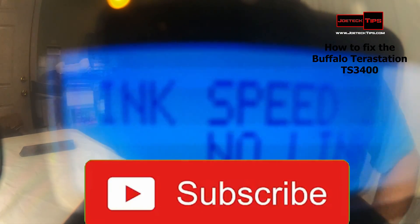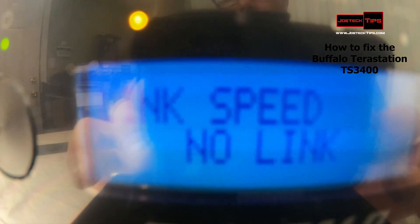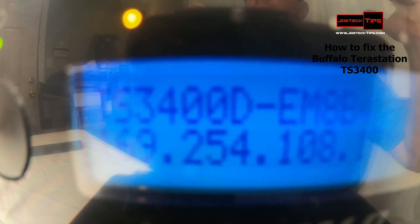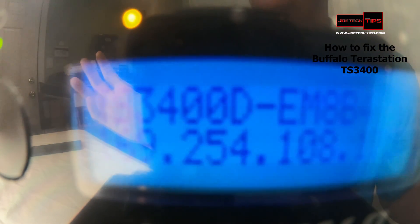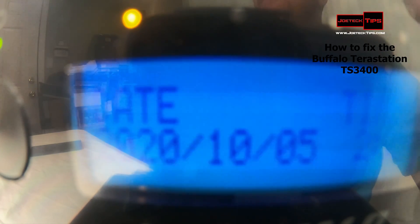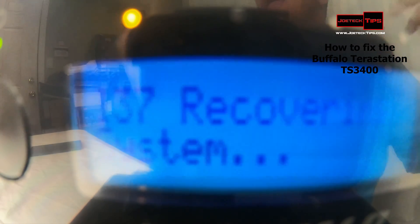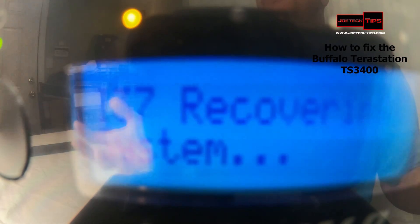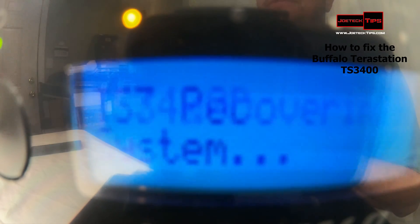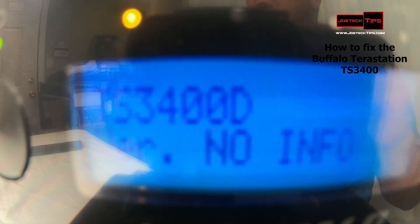So as you can see, we got the process starting already, which is great. It's just waiting for that noise to happen. After two minutes, press and hold the function button for about three seconds — you'll hear it beep — and then the recovery process starts. Now make sure you have physical hard drives in the machine, at least one, to get this process going, and you're good to go.